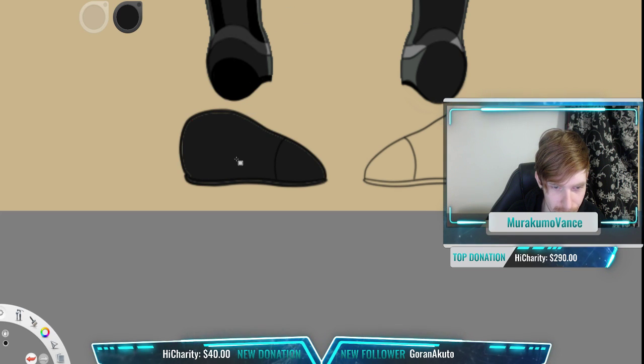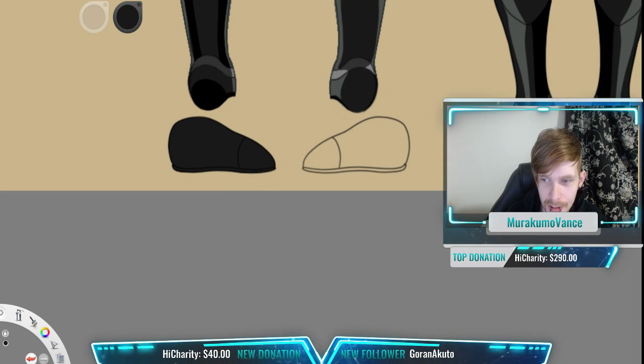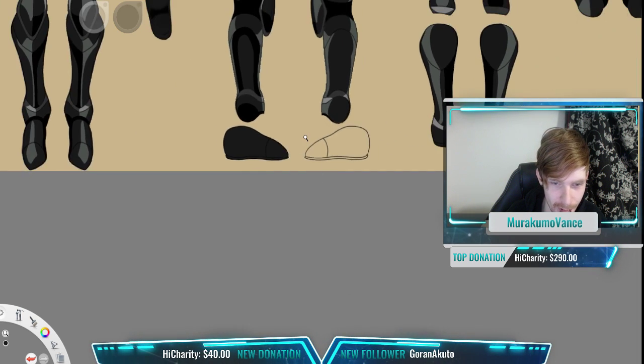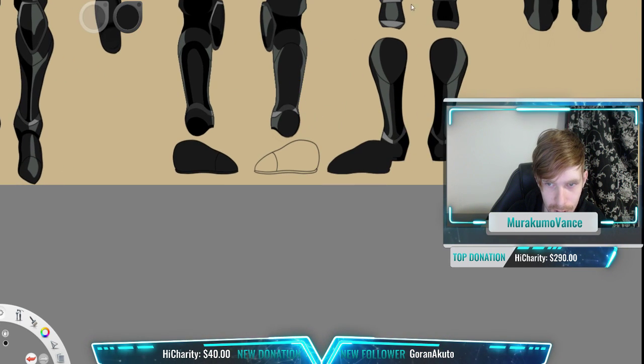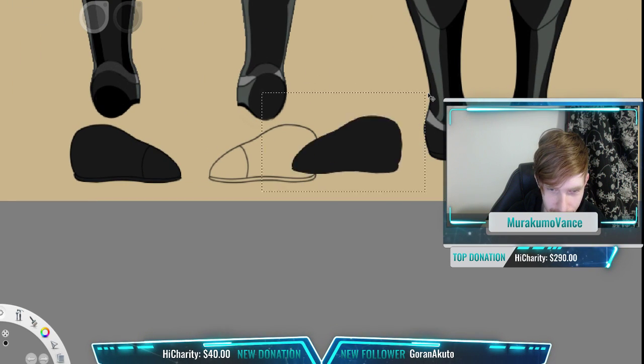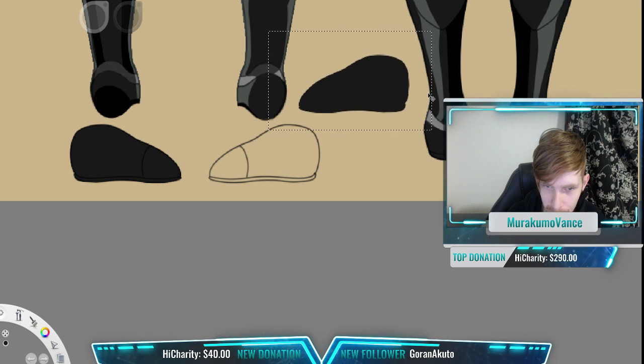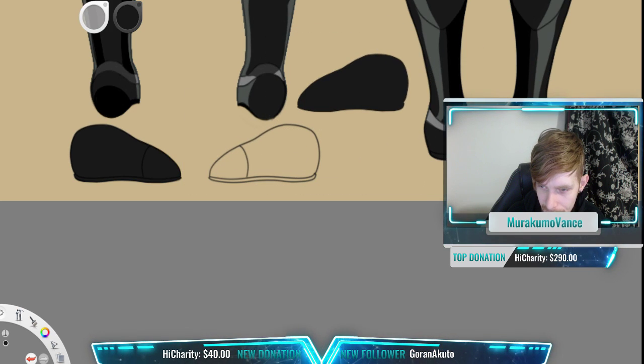So now we should be able to, oh, yep, fill. Now we can also duplicate that layer and mirror it. And this just saves us a lot of work. We need to make sure that this layer is underneath. Oh, hold up here. Where did that go? Wow. Sometimes this program is an asshole.